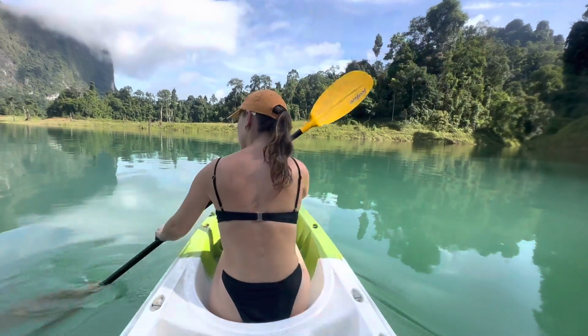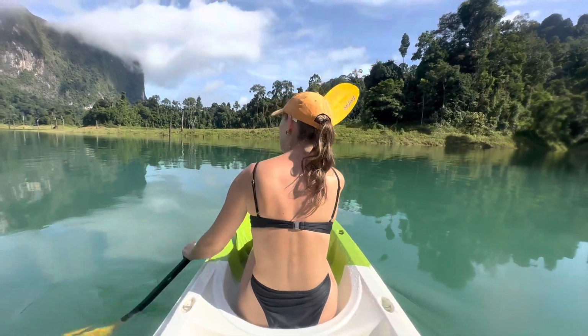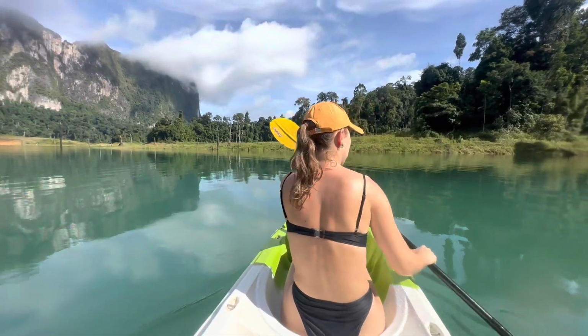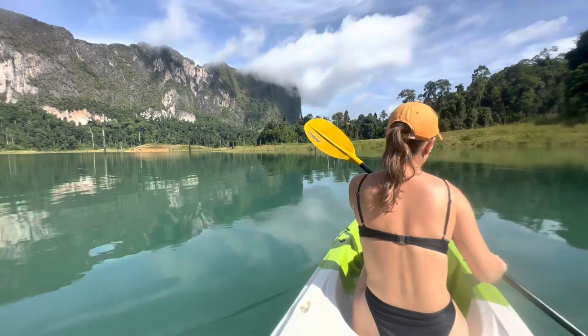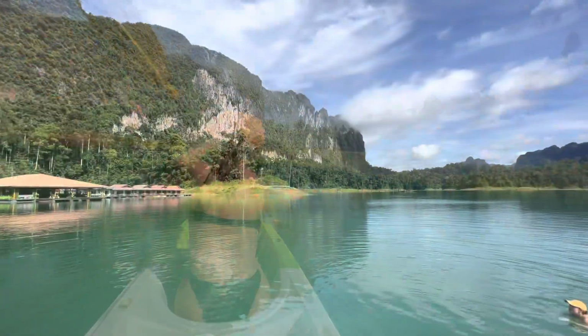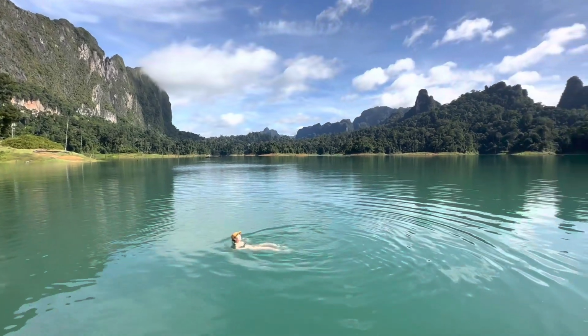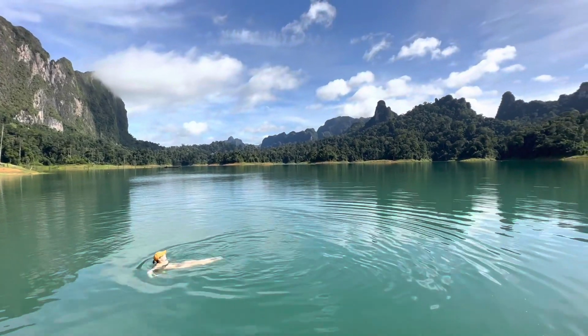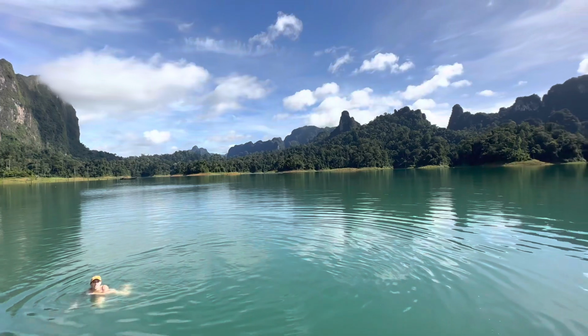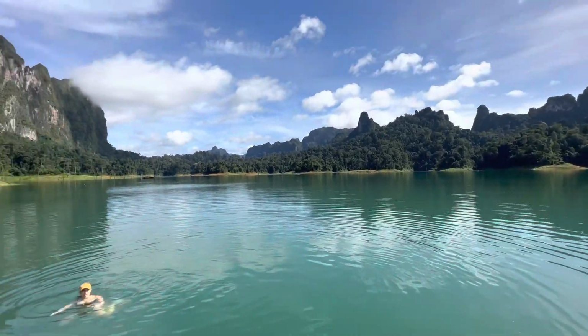It also didn't always used to be a lake, so it used to flood, and then in 1980 they erected a dam to keep in the water and to make it a lake full time. And it was also in 1982 maybe that it was declared a national park. So the Thai students who occupied the area for about 8 years, I think, were successful, and it was named a national park and is preserved as such a beautiful area to visit today.